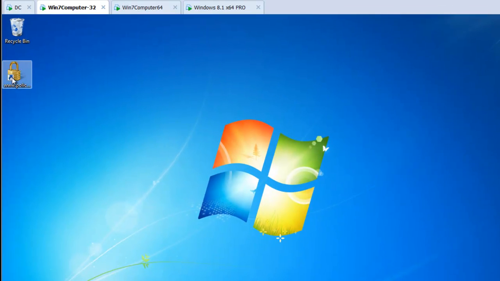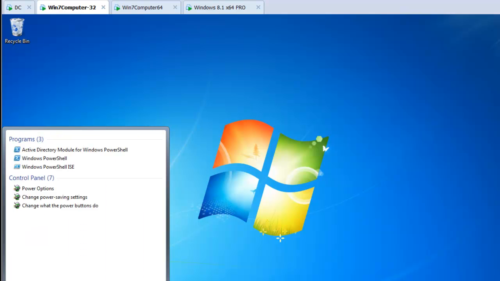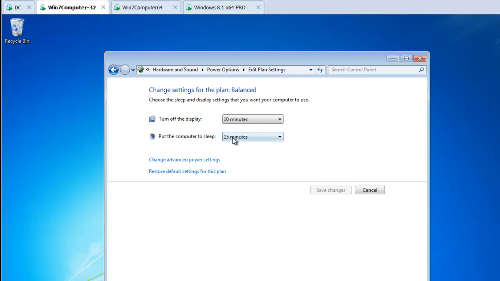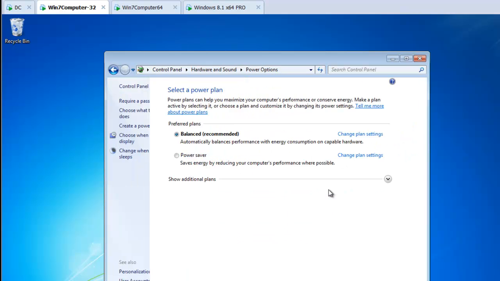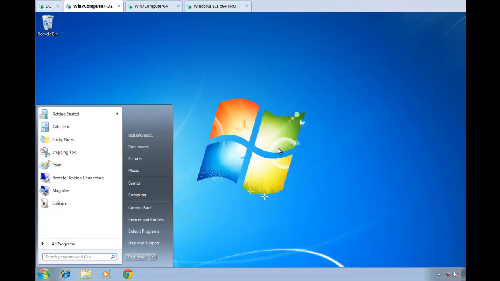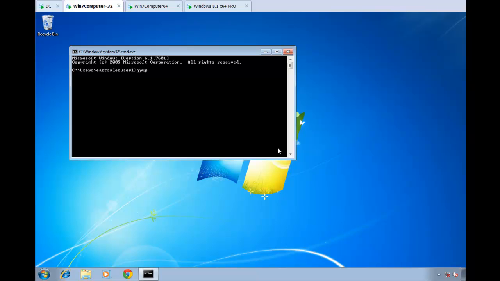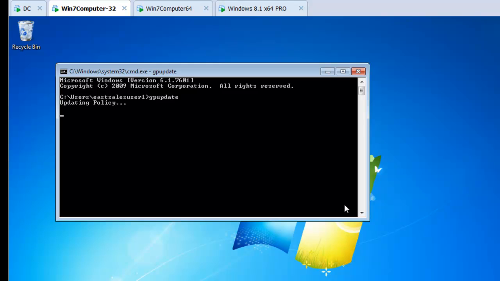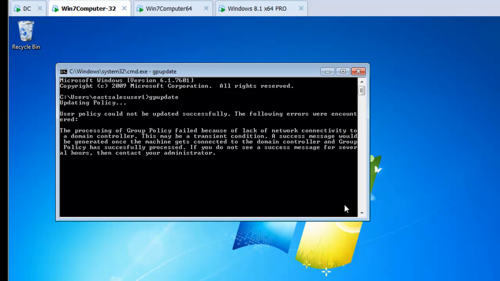And if you were to try to be naughty and try to work around the settings that we just deployed, so I'll go ahead and pretend to be a naughty user here, okay. There's absolutely nothing that's going to get these settings back once the computer is offline. If you were to log off or log back on or run GPUpdate, there's no way that this computer can make contact back to the domain controller and therefore get its settings. You've basically lost this computer at sea with regards to Group Policy Preferences.